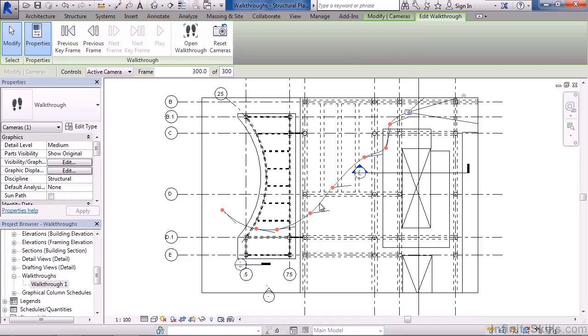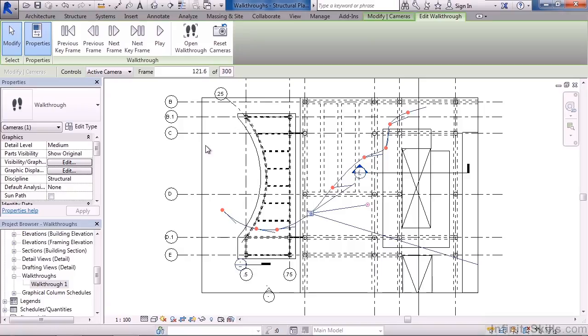The blue line is the path, the red dots are keyframes, and the camera is the current position of the frame, and the dot at the very end is the point you're looking at, or your target. You can actually hold the left mouse button down on the camera, drag it keyframe to keyframe. You can drag the actual target or change it to the different position for what you're looking at. So you can adjust your actual frame and target through the video even after you've created it. You can also adjust and change the active camera from the actual properties area on the left.